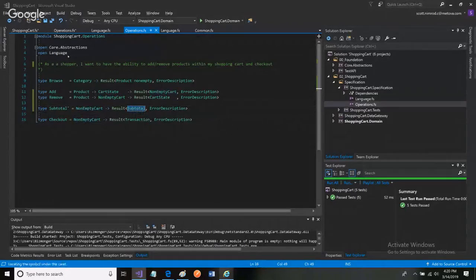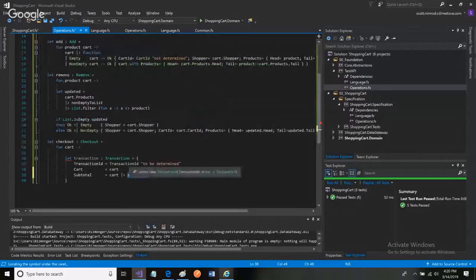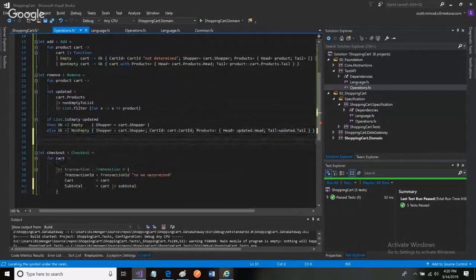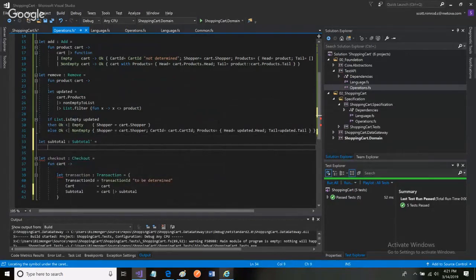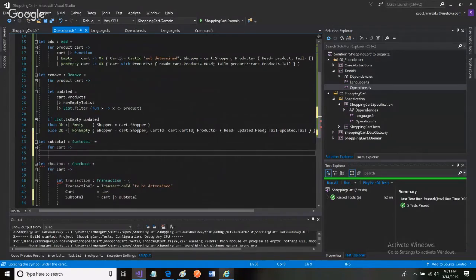All right, so now what, Willis? Well, okay. We have a cart and we run it through something called a subtotal. So we have this let subtotal, which is supposed to implement a subtotal with an apostrophe at the end, and we say that that is going to return a function that takes a cart. Okay, and how's that going to work?